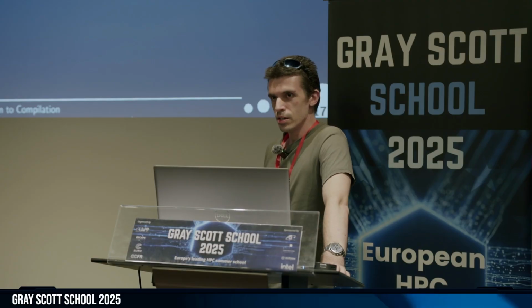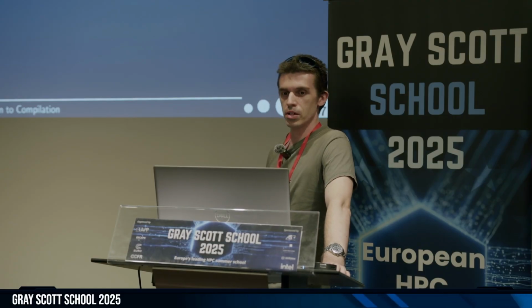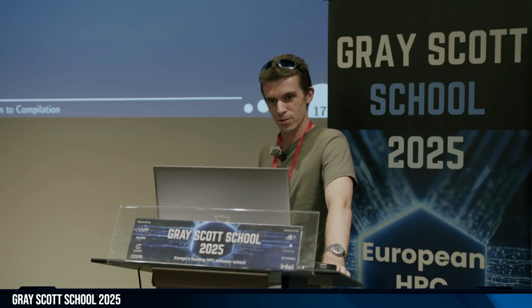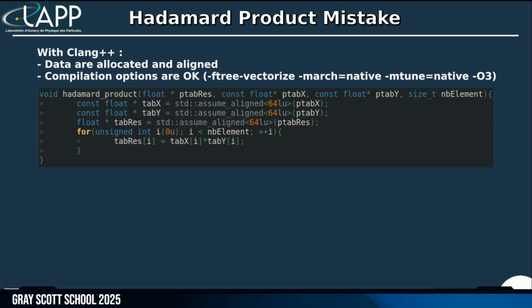So let's talk about a nice mistake that Adrien already presented, but I love this one, so I'm obliged to present it to you. So you have a nice function. The function is well defined, everything is nice, the data are allocated, they are aligned, you have all the optimization options which are okay, no problem, everything is nice. What is the problem?